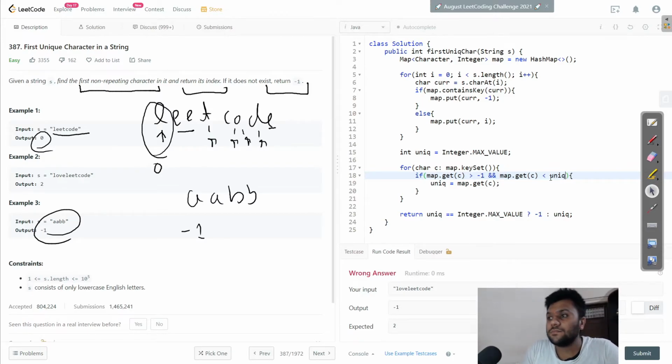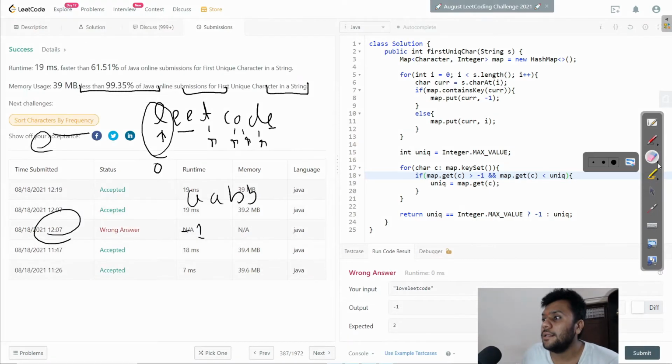So you know why we are giving less than unique. It means the value present between greater than -1 and less than 1, so it will vary from 0 to less than unique. The unique could be anything; it depends on how long the string is. Okay, so let me give a quick submit and erase it as well.